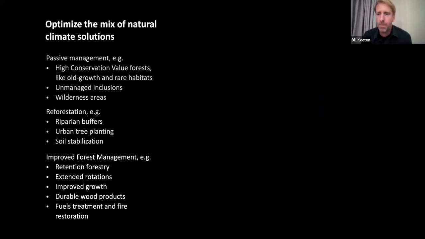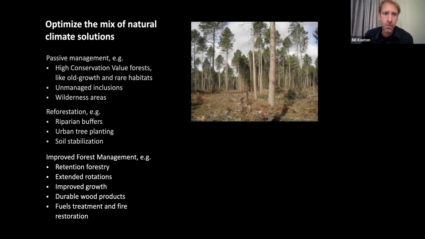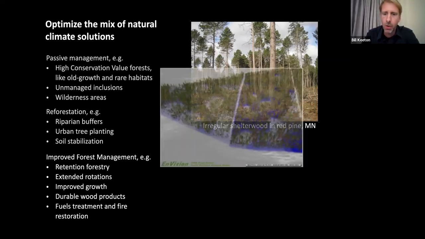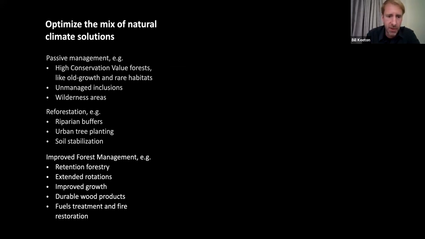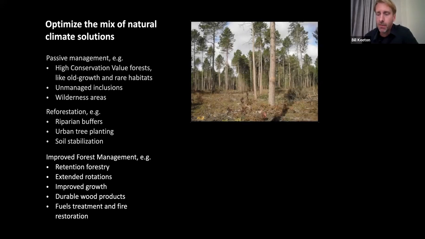And then we come to the final piece in the carbon forestry or the natural climate solutions portfolio, which is improved forest management. And this is probably the area in which we've seen the most activity within the carbon markets in terms of the types of projects that we're seeing in North America and the types of things that are being incentivized. So this includes everything from variable retention harvesting or retention forestry, which of course has become one of the dominant ecological silviculture approaches in the Northwest. You're all intimately familiar with this, but also other systems like irregular shelterwood method, that is increasingly of interest to foresters in many different temperate regions of the world.